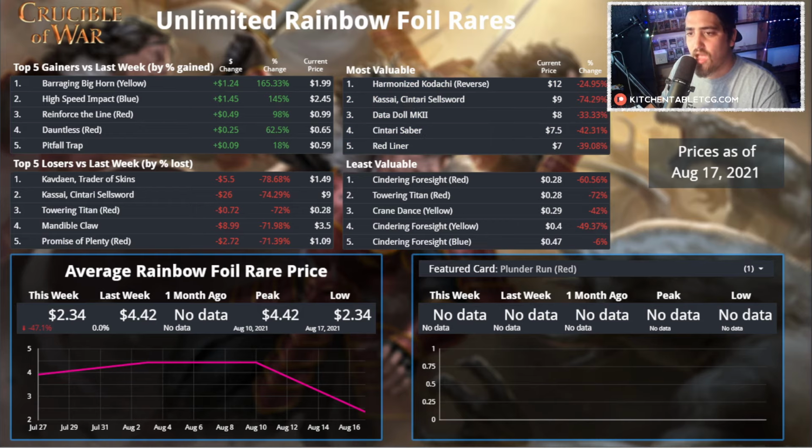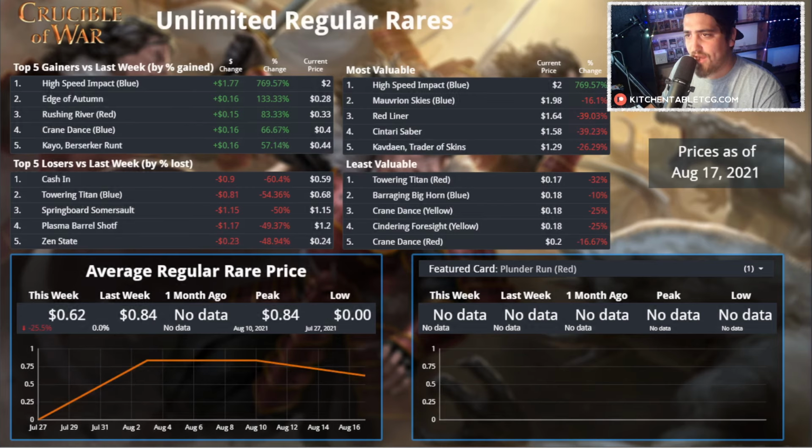All right, let's talk about the regular rares. A lot of the same. You're seeing Marvin Sky's Blue in there. That's a played card. High Impact is a card that's been on this list a couple times. I honestly don't know what's going on with High Speed Impact. Maybe Mechanologist is seeing some action. I have not heard of that.